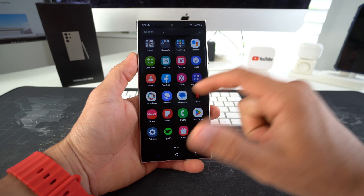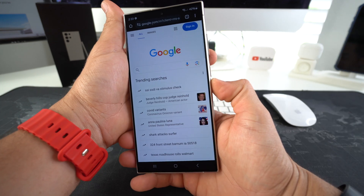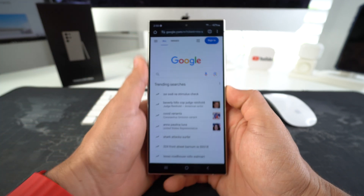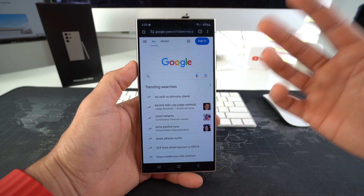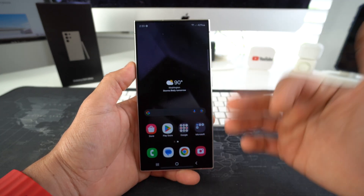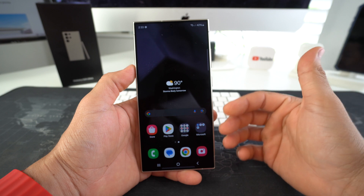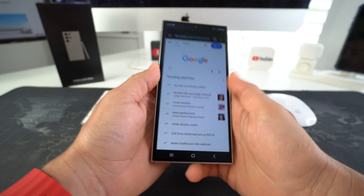So let's say that you are on a certain app — maybe you're browsing the web, or you're stuck on any app for that matter. All you're going to have to do is press and hold volume down and the power lock button until the phone screen blacks out. Once it does, you can let go of both buttons and the phone will automatically turn back on to complete the reboot process. Sometimes when you have a lot of apps open in the background, your phone is low on storage, or for many other reasons, your phone can start freezing up over time. By performing this force power off and restart — also known as a soft reset — this should help your phone start working normally again.